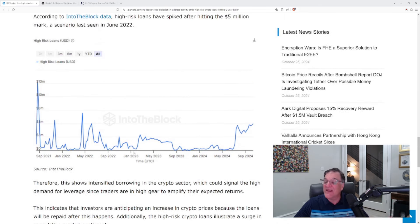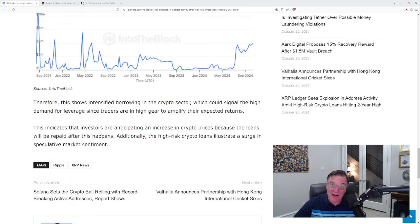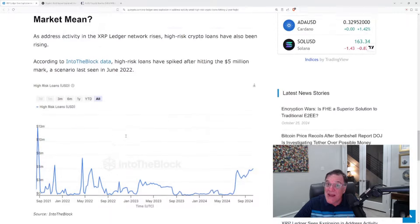In this space, there are three kinds of analysis: sentiment analysis, technical analysis, and fundamental analysis. Sentiment is one of the biggest drivers in this digital asset space. The fundamentals for XRP, bar none, absolutely blow the competition away. Technical analysis plays a role too. These folks are willing to leverage and borrow against what they believe is going to happen, so they can pay that loan back with their gains — they have a risk appetite like Godzilla. But it definitely shows sentiment is moving positive in this space; otherwise, they wouldn't be taking these big bites of risk.